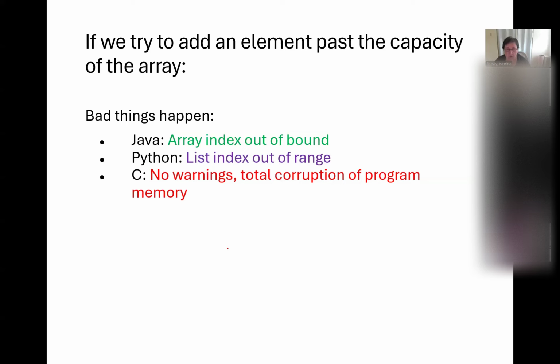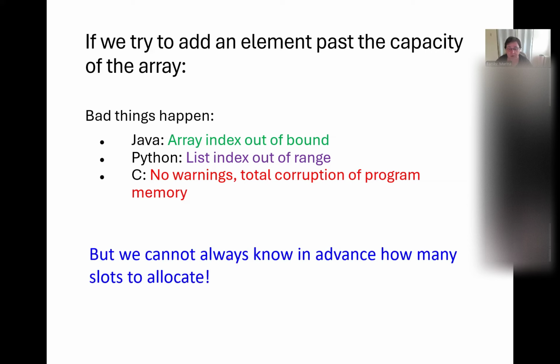Those are actually very good things, because in C, you will get no warnings. It will go past the end of the array and erase everything in your memory. You would not even know why your program suddenly starts behaving strangely. You say your array has 100 elements, but you want to add at position 100, 101, 102, and it will go there and erase everything. There could be something else stored in these memory addresses, and it doesn't care. So that's even much worse. All of this is bad when we see such a reference.